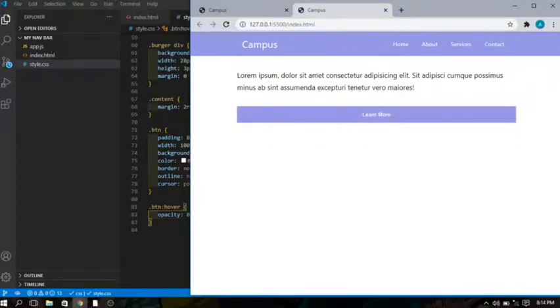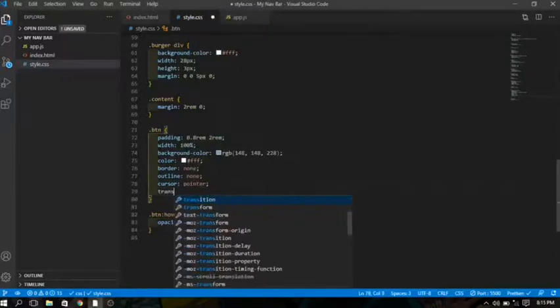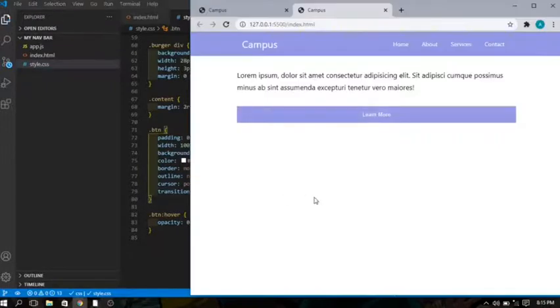So the way to solve that problem, we're just going to add the transition property, which is transition, then the duration, which is 0.5 seconds, then the type of transition we want to add, which is an ease transition. So we'll save and take a look. Now if I hover over it, hopefully it worked. Yes, it is working.